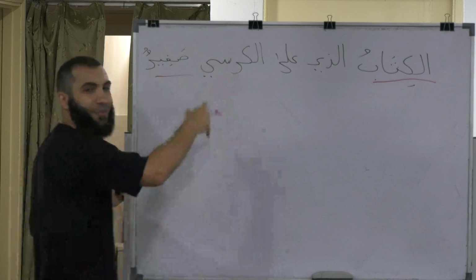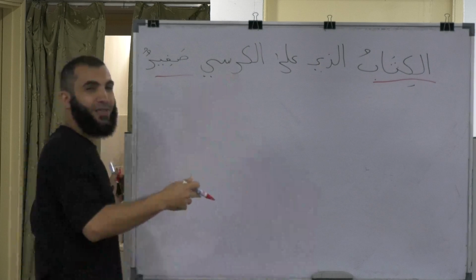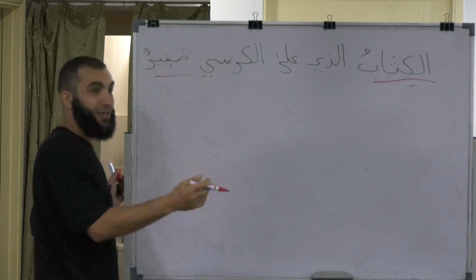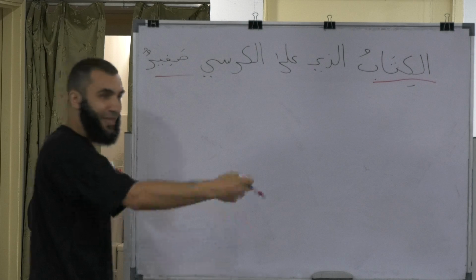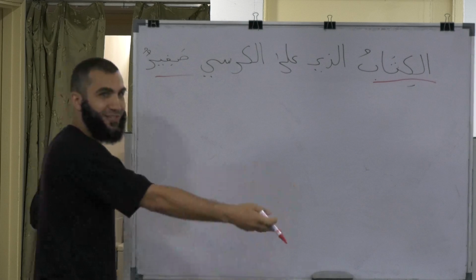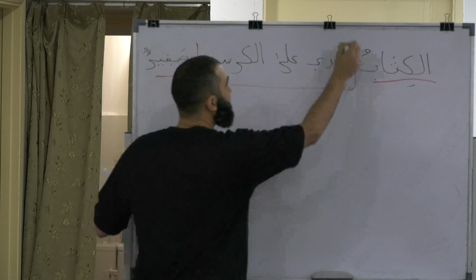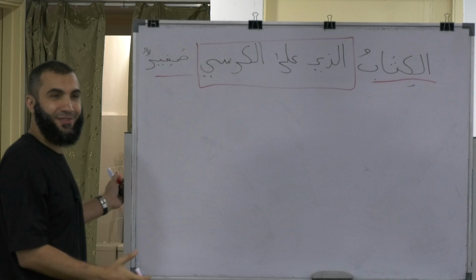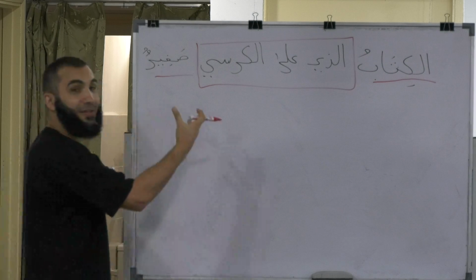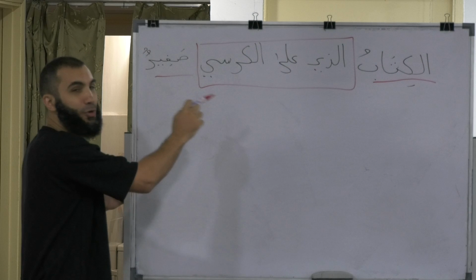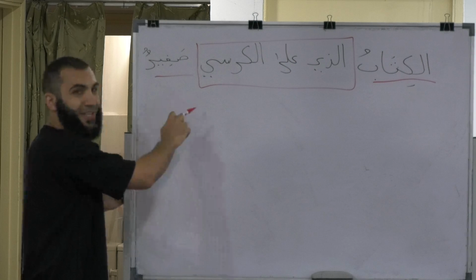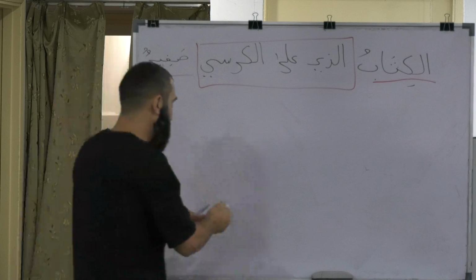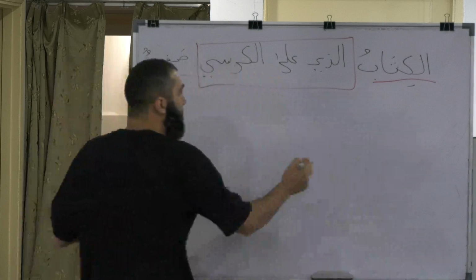The alladhi and what's after it is sort of like extra information, because I'm being more specific, right? The book, and I'm just letting you know some more information, that the one that I'm talking about, the book that's on the chair. So this is all just extra. But really, if I want to get straight to the point in less words, I just say al-kitabu saghirun. In terms of the meaning, that's the point I'm trying to make, that the book is small. Not that it's on the desk. That it's on the desk, that's just giving more information. Right? Okay, the next one, what was the next example?